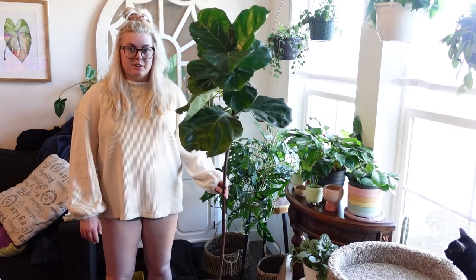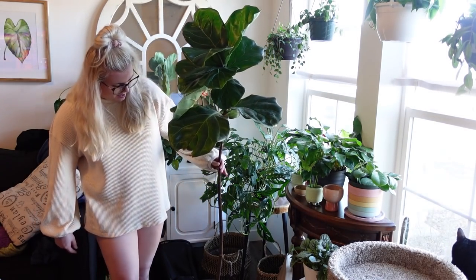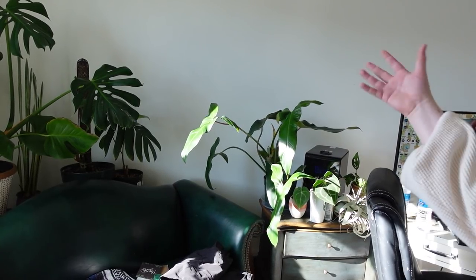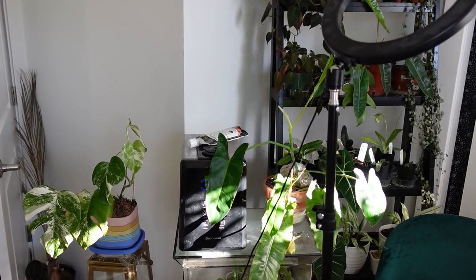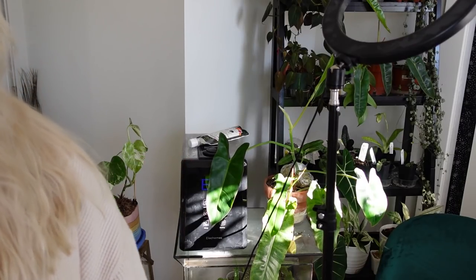That is how tall Gloria is in her full glory — here is me standing next to her. She is in fact taller than me. So yeah, this is Gloria. She's gonna be living in my house. I'm probably going to take her upstairs because I get the brightest light up there. Let's go put Gloria in her new spot. I have the perfect spot — there's a little spot behind my couch that has, I think, enough space. It gets super bright light in the morning and then strong light throughout the afternoon.